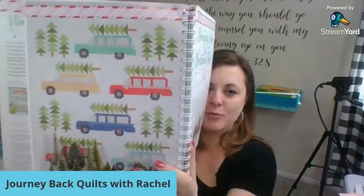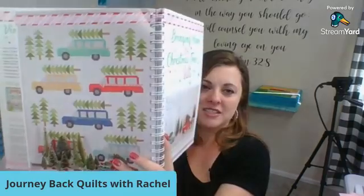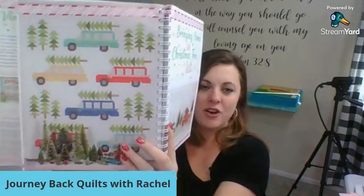So that's another bonus block that she has in this book, full of all of these tutorials on how to make this little car and the tree and everything like that. So I debated on doing this one as a class, but I figured let's make it easier so that you get that quick win and you can feel confident in creating these quilt blocks on your own.